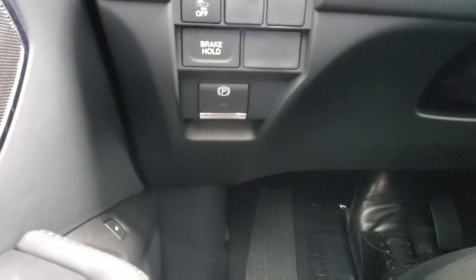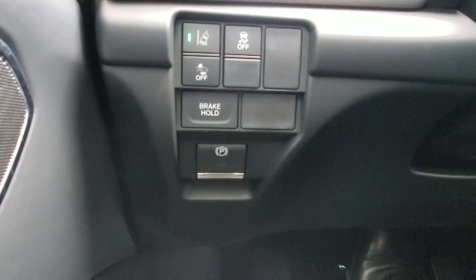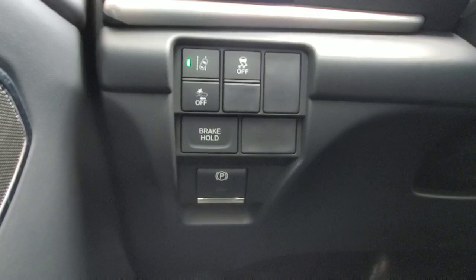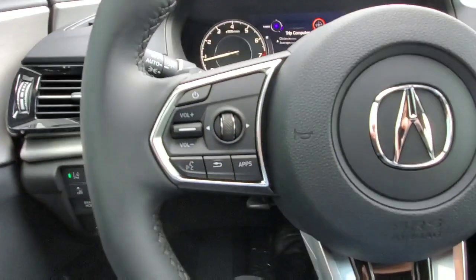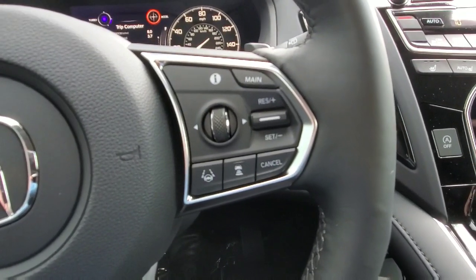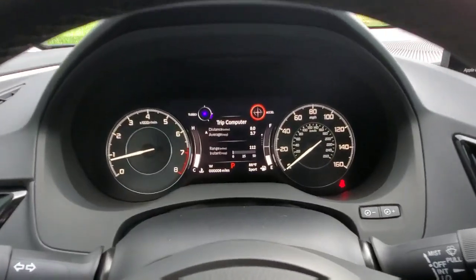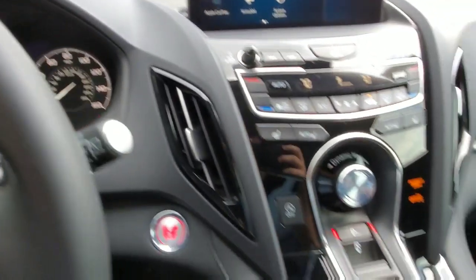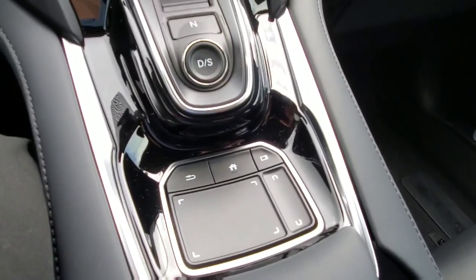Let's do a button breakdown. This is your electronic parking brake. Directly above it is your brake hold button, where the car will stay stationary even if you take your foot off the brake. Just above that, you have your AcuraWatch buttons — forward collision mitigation and lane keeping assist. Panning out, you'll see all your audio controls. To the right, you have the buttons for your cruise control, lane keeping assist, and automatic cruise control. Here is the center cluster — there's a lot of information on there but you can customize what shows. We also have the touchpad; I have a full video breakdown on how you use that, so check it out if you're having any trouble.